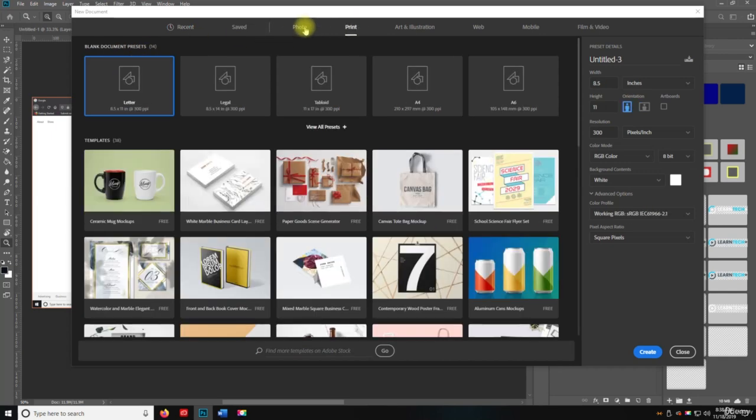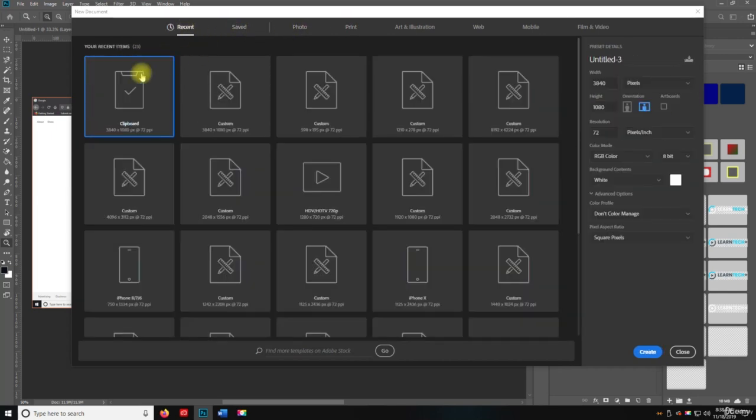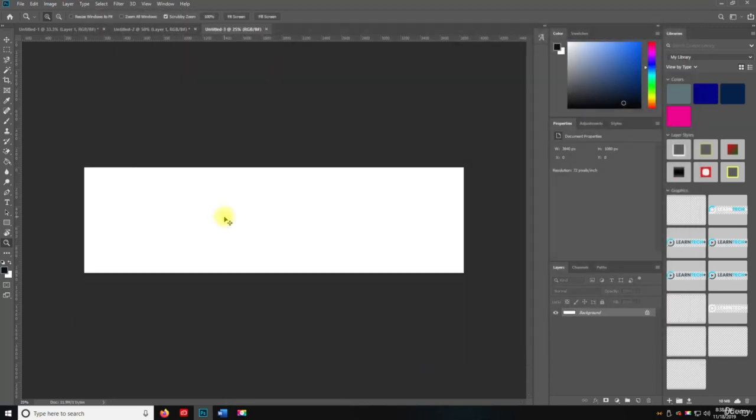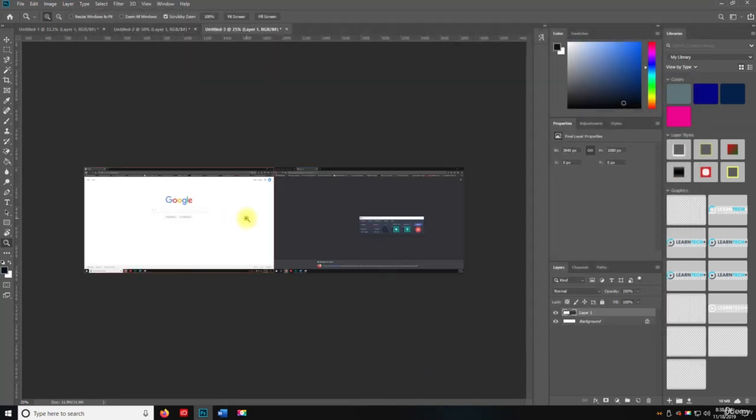Once you print screen, or you copy an object from another program and bring it into Photoshop, it's going to automatically grab the size of that file, of that graphic, and bring it in here. So if I hit Create and hit Ctrl+V and paste that in, we have the same effect as before. Now you understand why it's using the clipboard over anything else: when you use print screen or copy and paste, it creates a custom clipboard.